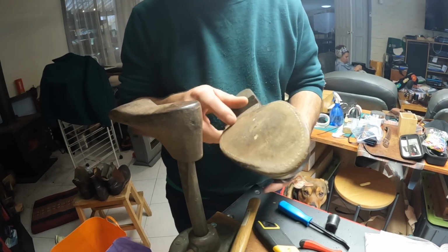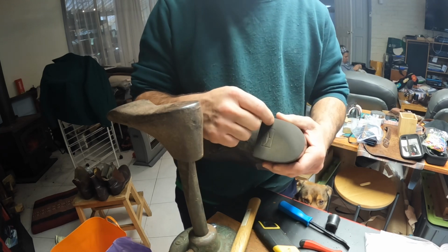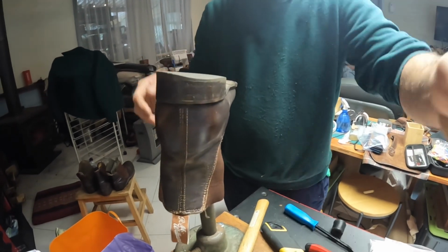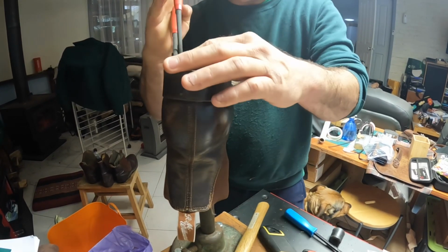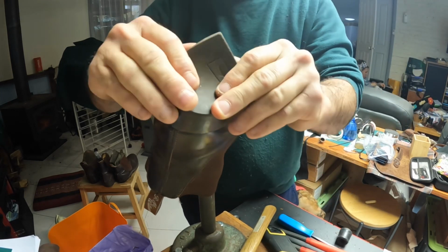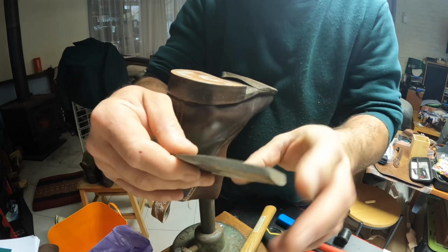Okay, so this is the one with the leather sole and the leather half sole on it that we're going to start tearing down now. First thing we want to do is take off the heel here, or the rubber part on the heel. Just going to chuck it on the boot last here. These are just glued on, so with a pair of sort of pincery things, nail pliers, we're just going to peel that off. They come off pretty easily. You can see how worn that is on the back corner compared to up the front here. So that's worn out.